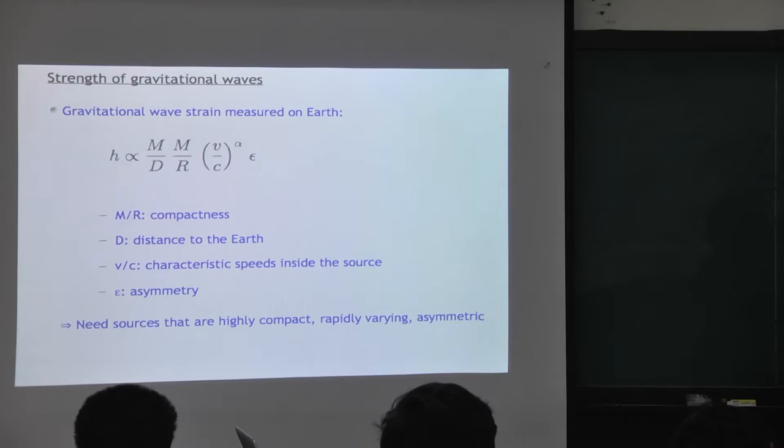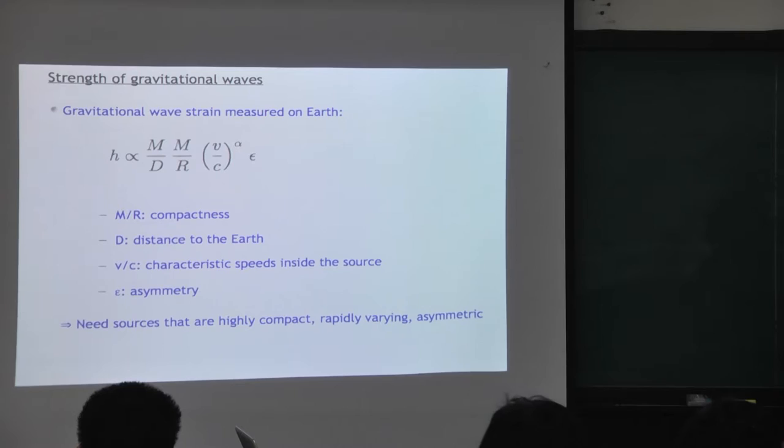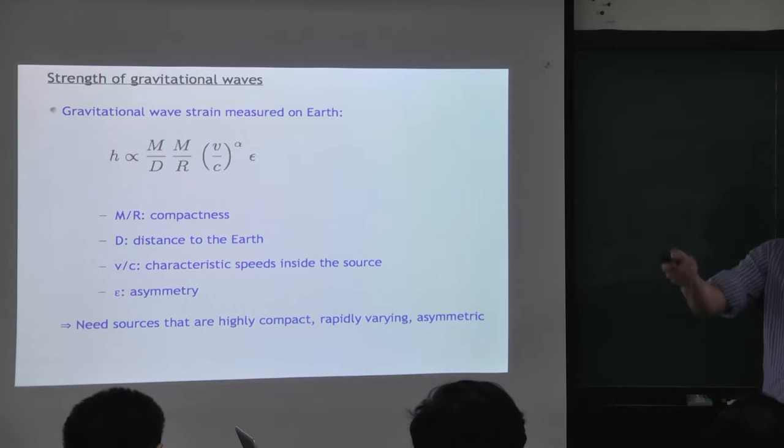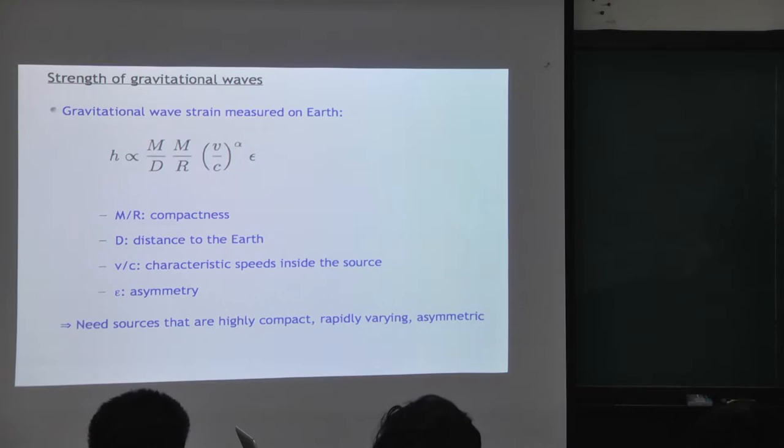So we always have to remember that it is there. But other than that, what determines the strength of gravitational waves? One is the compactness, which is the second factor here, the mass divided by the typical size of the system. We want very compact systems. We want the mass overall to be high. This is somewhat like what I was saying earlier, right? Why is it that as you increase the mass, you can see further? Well, that is because intrinsically the gravitational wave signal will become stronger. There'll be this inverse dependence on the distance.